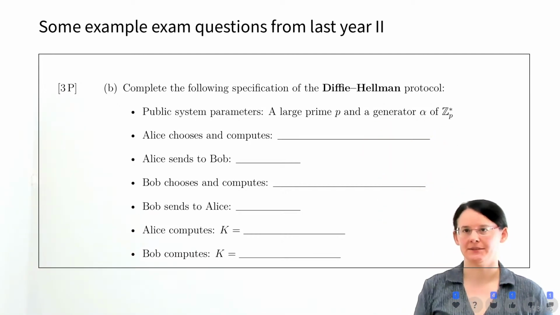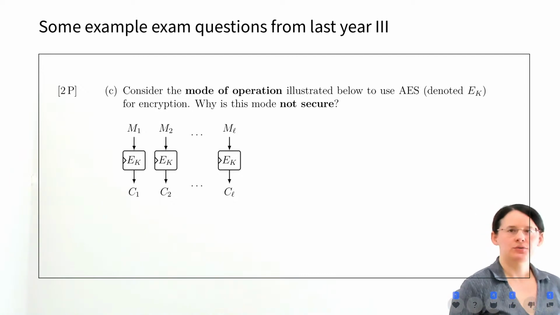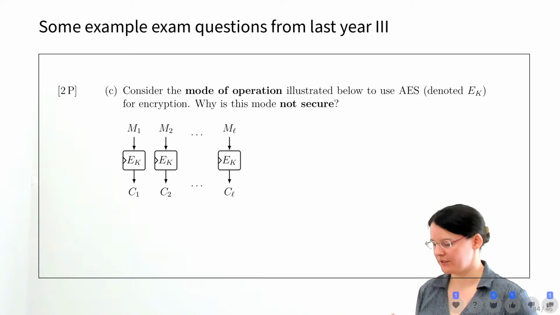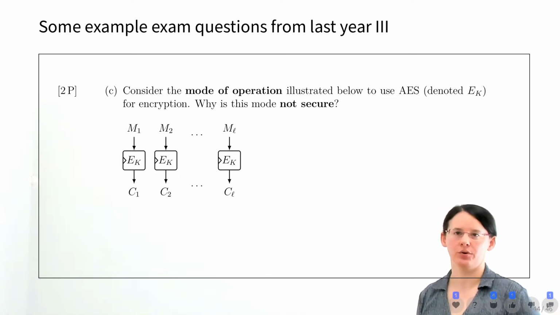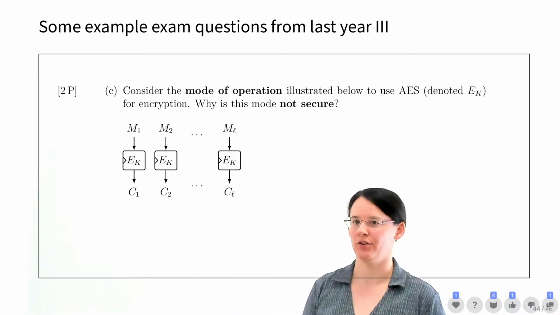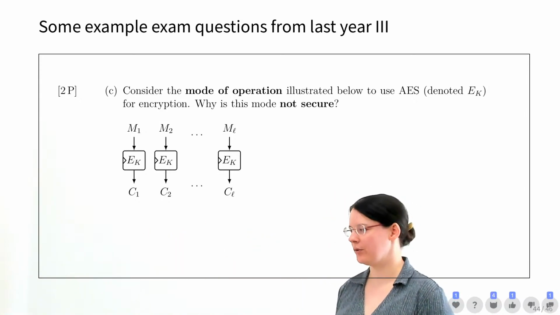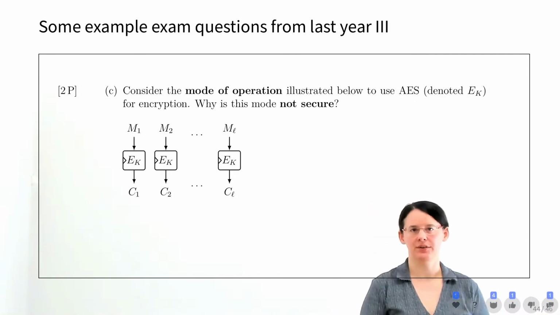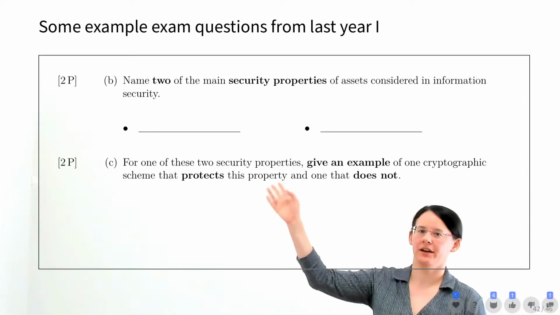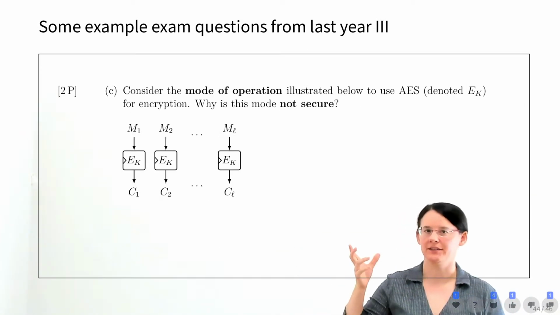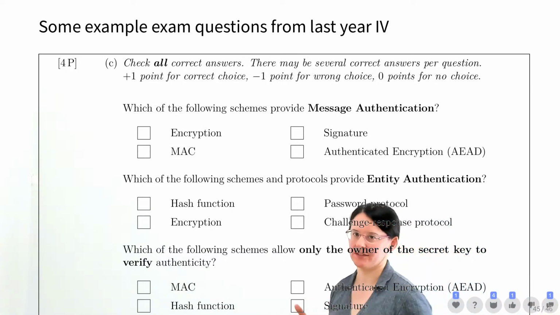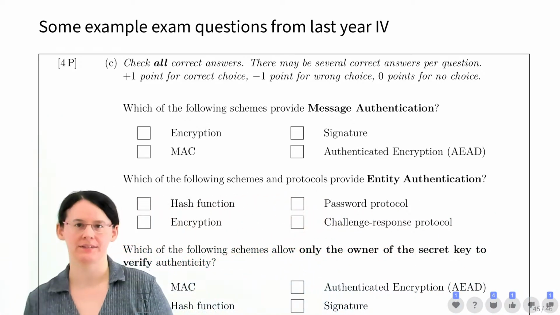and what do they have to do with these parameters. I'm also often asking or giving examples of some secure or insecure use that we saw in the course. So for example, I give this encryption mode, which you might recognize as the electronic codebook mode, and ask why it's secure or insecure. So you see, sometimes you just need to fill in a few words, sometimes you need to write an explanation, and I also usually include some checkbox only answers, which are very similar to what we've seen in the quiz at the beginning of the course.